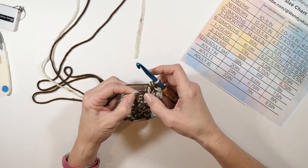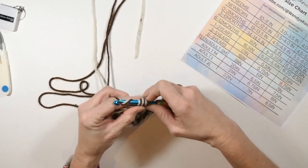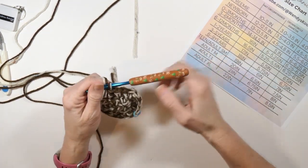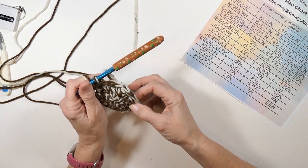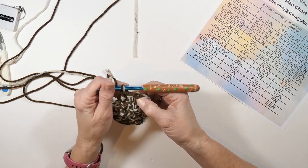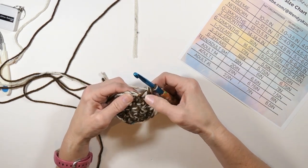So this next stitch is a double crochet. So I've got a single crochet in this one, and then I've got a double crochet in the next one. So here again, since you're only needing 8 increases, I'm going to make a couple of these without the regular increases, just because it looks better that way. So you see this first stitch, I already have 2 increases there. Then I have 1 single, then I have 2 increases, and then 2 increases. So that's going to make me have 3 increases so far. So then I ended up working 2 just straight without increases.